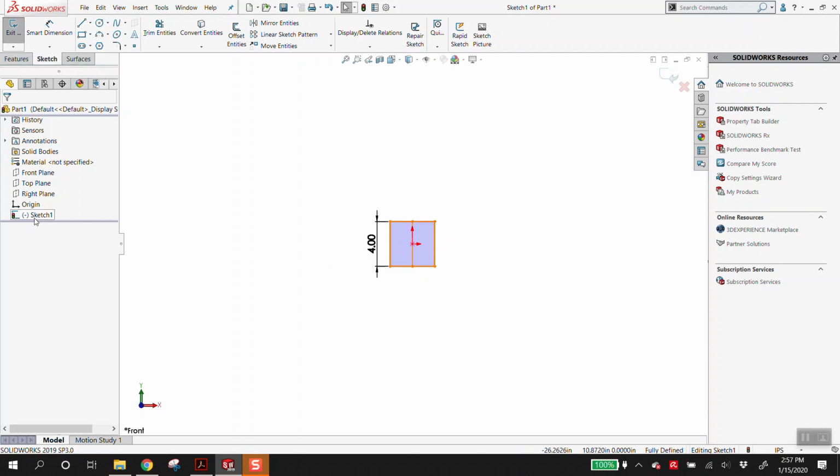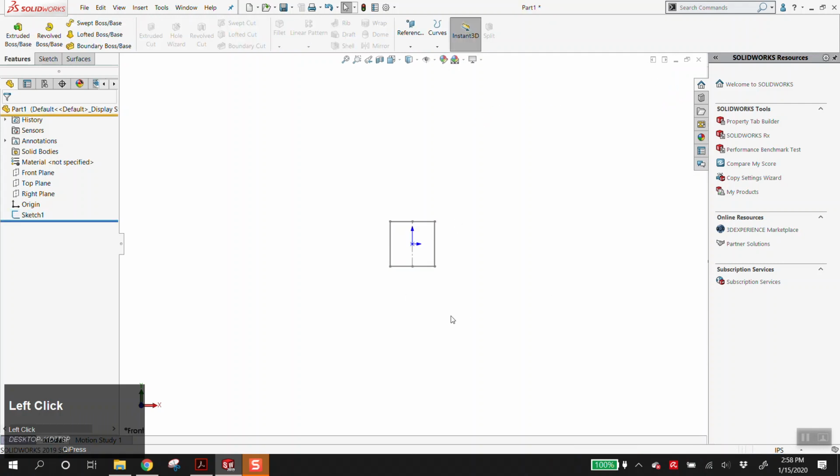So you'll notice I made a new sketch, and it starts to appear in my Jenga tower here. It says Sketch 1. So if I exit Sketch World, I can do that in one of 3 ways. I can either click this icon, I can click this icon, or I can hit Alt-S. For what it's worth, if you click the red X, it will undo everything you did in the sketch. So try and avoid that. Sometimes you want to do it because you mess something up and you're like, you know what, I don't want to save my changes. Then you hit the red X. If you want to save your changes, you hit this icon here.